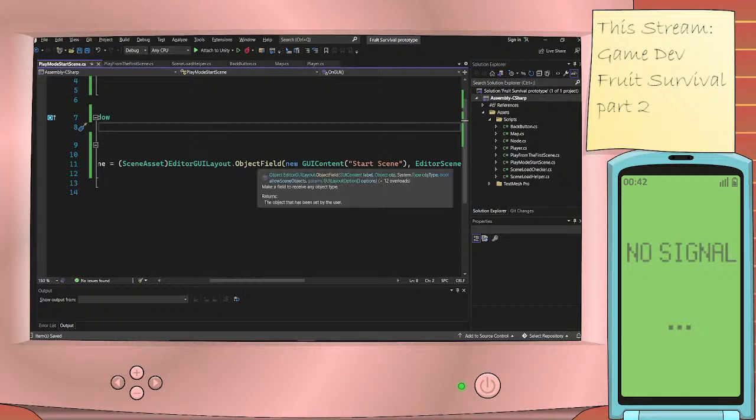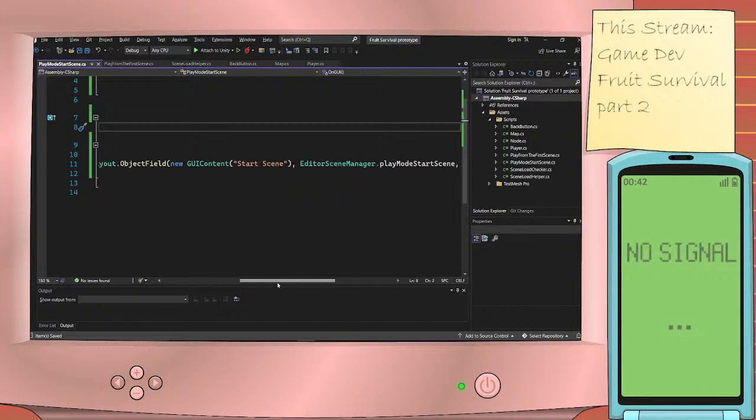Dot object field, so make a field to receive any object type. Okay. GUI content is build a GUI content object containing only text. Editor scene manager. Yeah, play mode start scene. Scene asset and false.